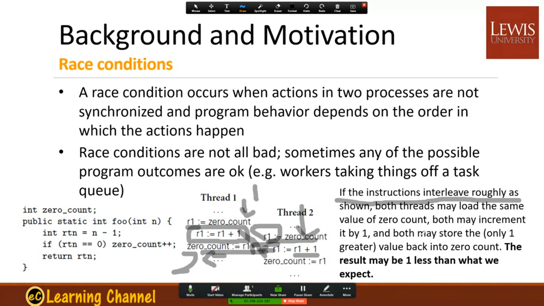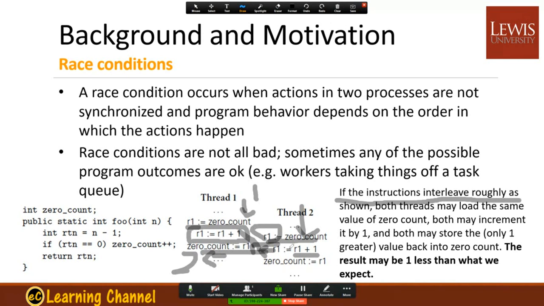Both may increase by 1, but both store the same value, so thread 2 does not get the right zero count at the beginning, ends up saving the same value to zero count, and zero count only increased by 1. That is a problem that can occur.